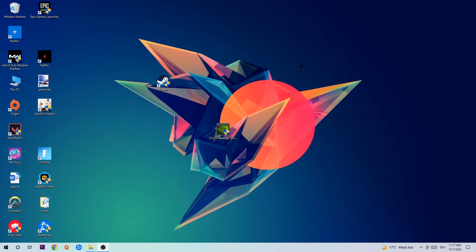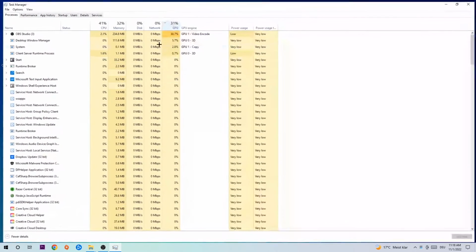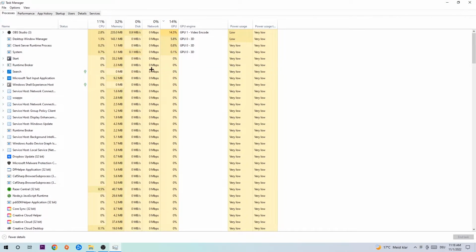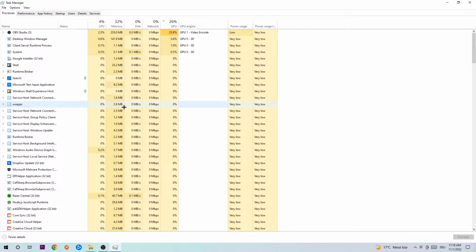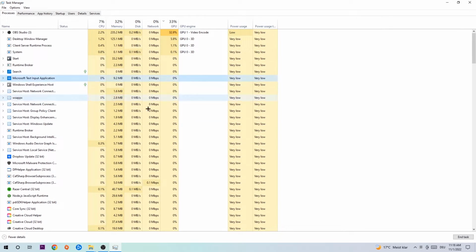So anyways, let's get right started. The first step I would recommend doing for everybody is to navigate to your taskbar. Right click your taskbar and open up your task manager. Navigate to the top left corner, click into processes, and once you click processes, click one of those random processes, doesn't really matter which one, and type in the name of your game. If nothing pops up, it's good for you. If something pops up, simply right click and end the task.